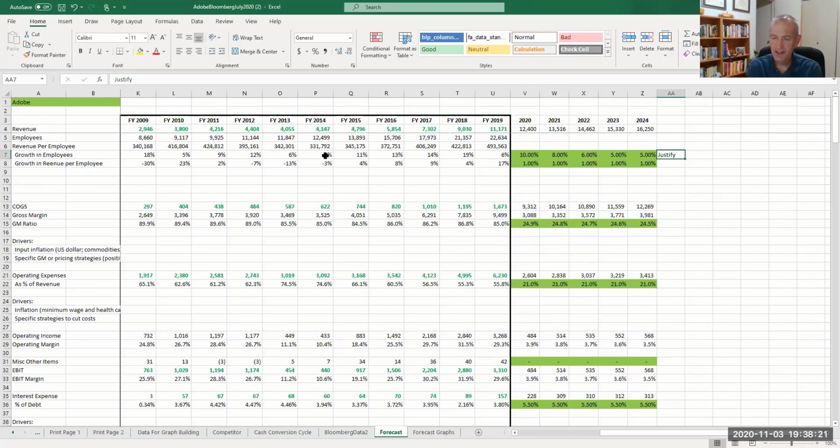Remember, the main key I said on revenue growth is, is their asset turnover improving? What has been their revenue growth going forward? Those kinds of things, but you have to have some justification. Now, for 2019 with Adobe, given everything they're doing, that 17% is pretty ridiculous. So I'm going to look at the years before that, and it's been growing about 6%. I don't think that's sustainable. Revenue per employee should really, over time, grow in around the 2 to 3% range. So I'm going to do the same thing here and bring it down over time.